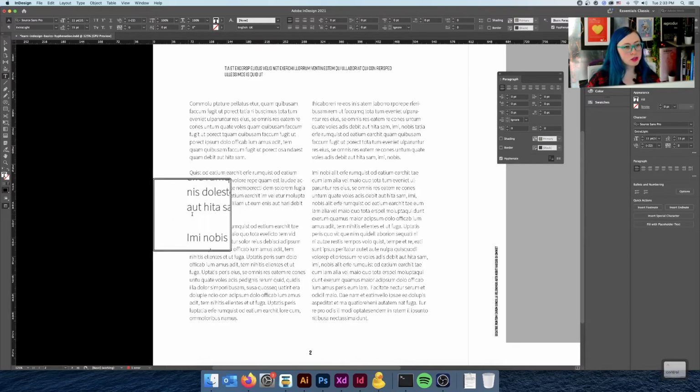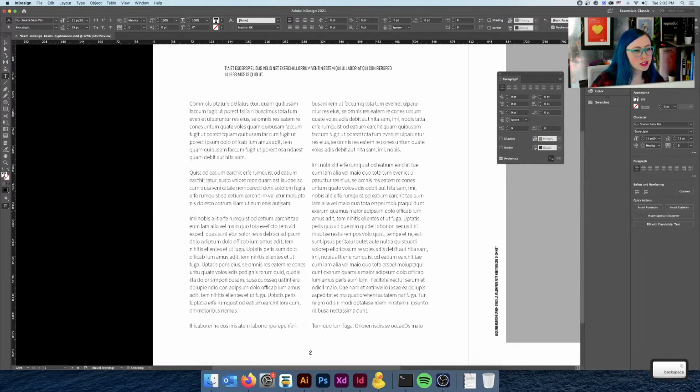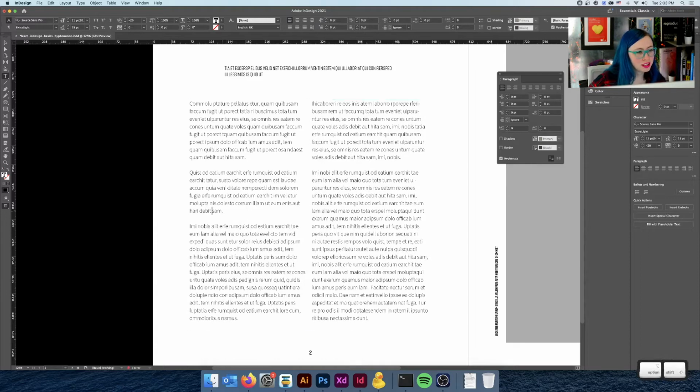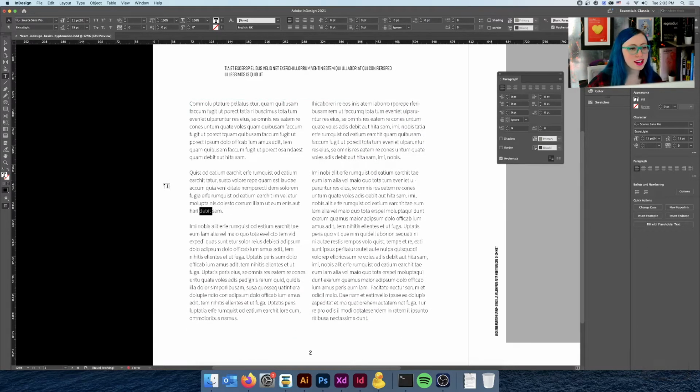A widow is going to be a single word or a very short sentence at the end of a paragraph here. So let's just go ahead and start. Whoops, look at that. I just tried to delete these two words to make a widow for you. And boy, InDesign just does not want to let me do it. That's so funny, isn't it? See how it's automatically trying to correct the text as I go? At some point, you're going to hit a time where you actually do have a widow or orphan.